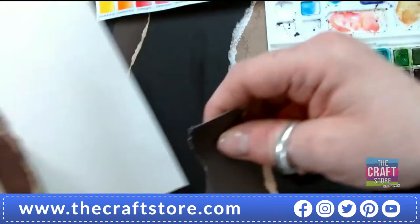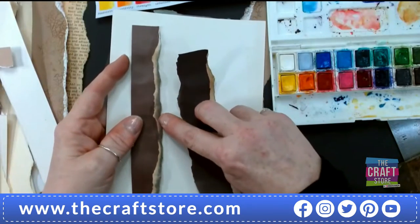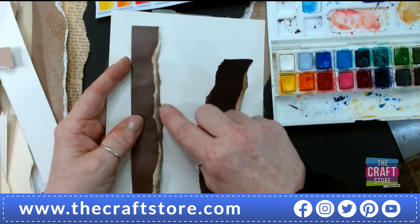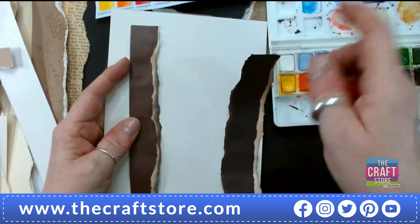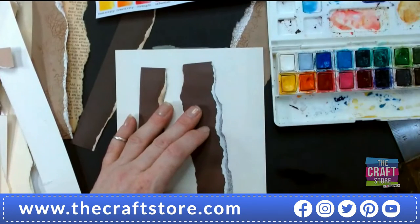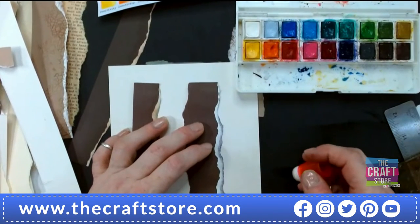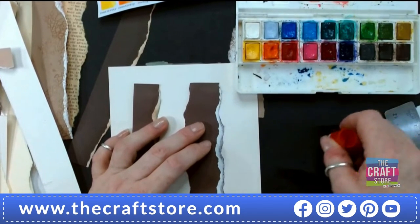It will dry differently but it gives a tea-stain or coffee-staining effect because it's coloring the thin paper in a beautiful way. Where the color is denser the paper stays whiter, so the color is being concentrated there — almost like a resist. I love that. These little finger daubers are great for applying color.